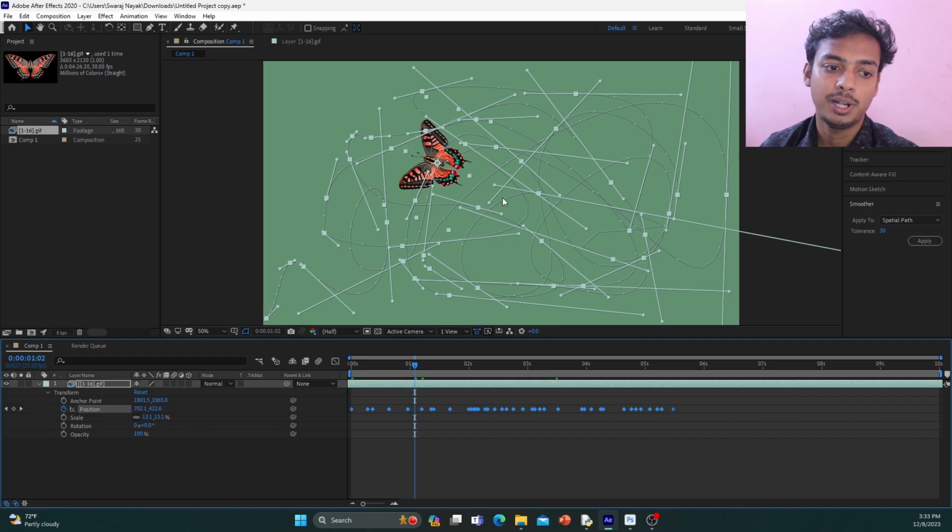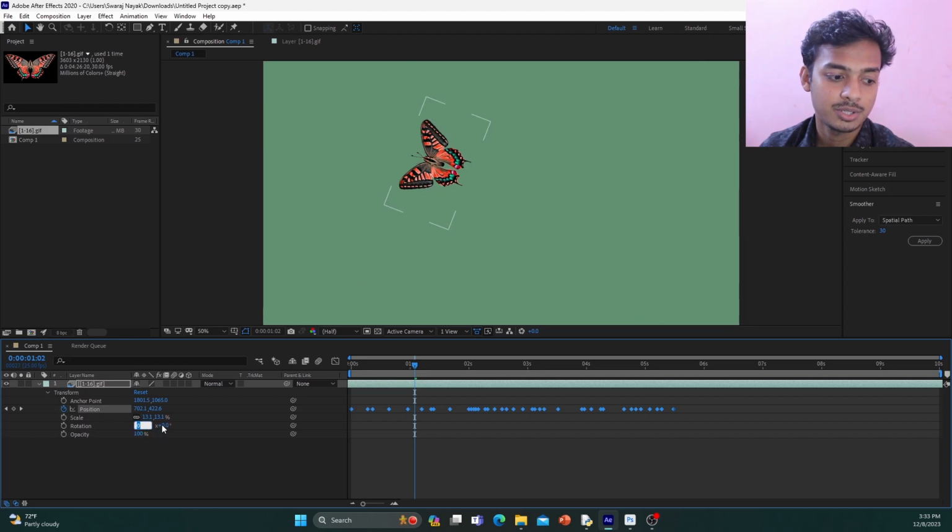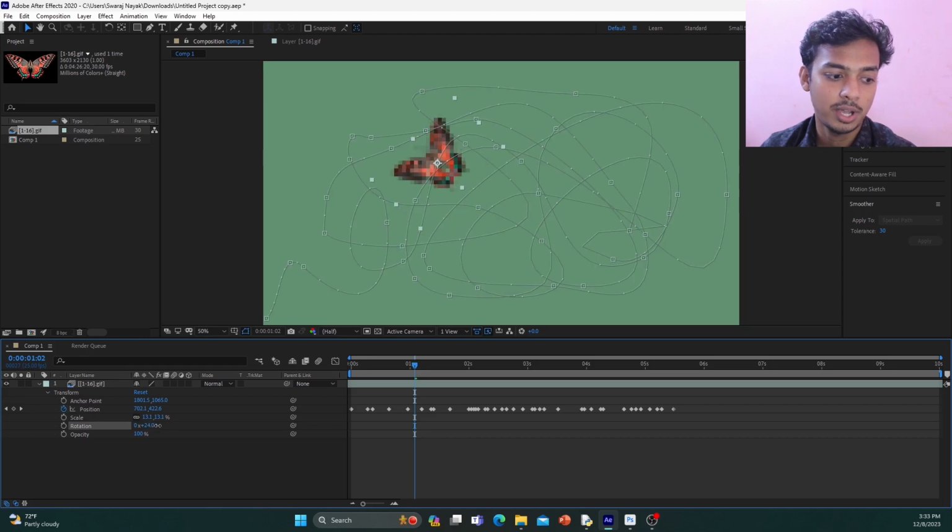Now it's auto oriented. Just change the direction. By default it takes some random direction. Here I rotate this thing. There is a rotation option. Go to the rotation and give a rotation.